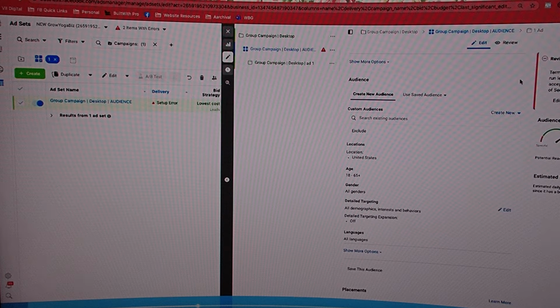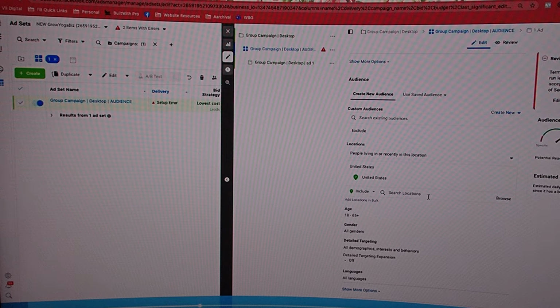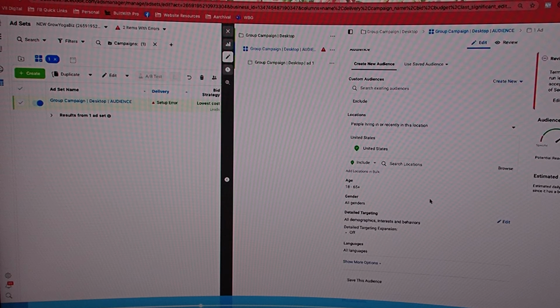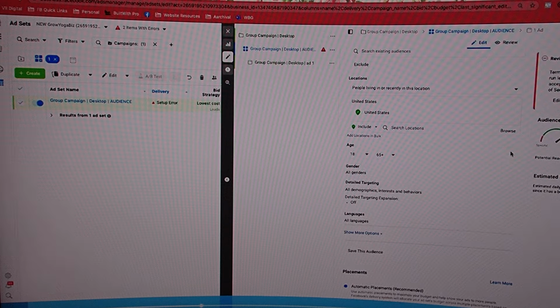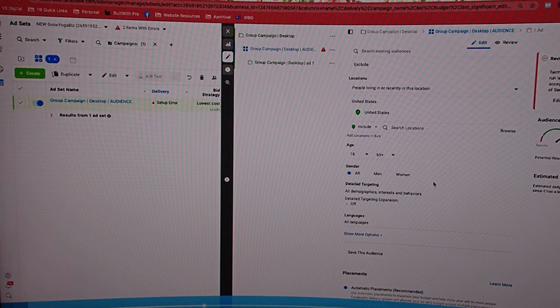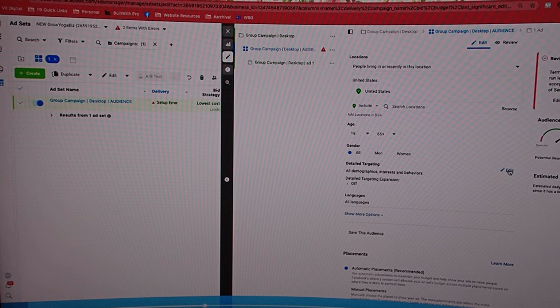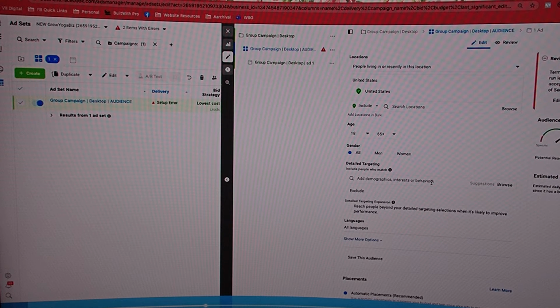When you come down to the audience section, this is who are we targeting, where are they? So in the location, you can edit and add the location that makes sense for you. You can change the age range to make sure that it's the age that you expect your perfect client to be within. Gender: is it almost only female facing? Is it only male facing? If so, you'll want to select that here. And then the demographic, interests, and behaviors, this is how we get into the bulk of, at the core, who are we targeting? So if your program is yoga for new moms, right?